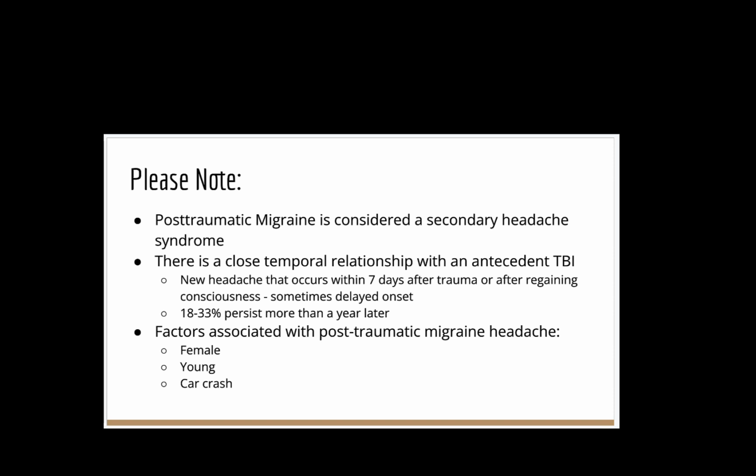A couple of the factors associated with post-traumatic migraine are who's most likely to fall into this category. It's typically the younger population. For some reason, it's typically those involved in a motor vehicle accident, and it's typically female. I cannot really explain to you why. These are just correlative things that we've seen throughout the research, but I can't really explain why those individuals are more likely to fall into the post-traumatic migraine category than any others.